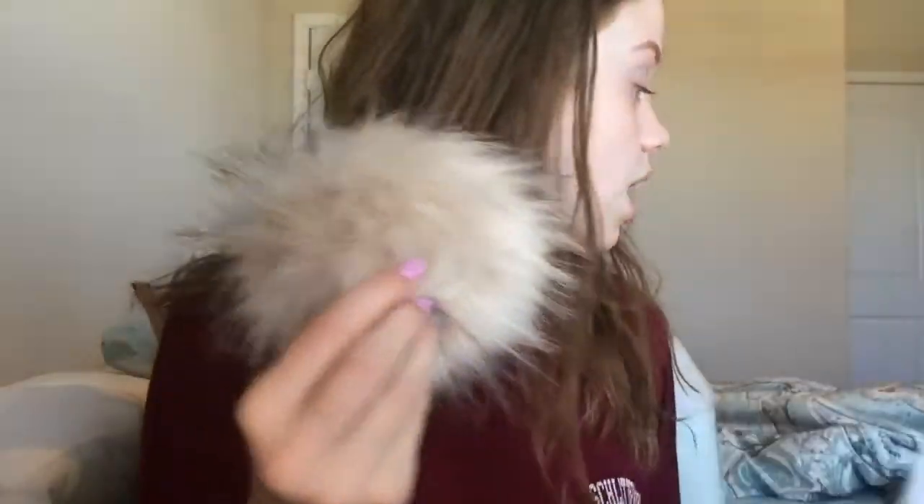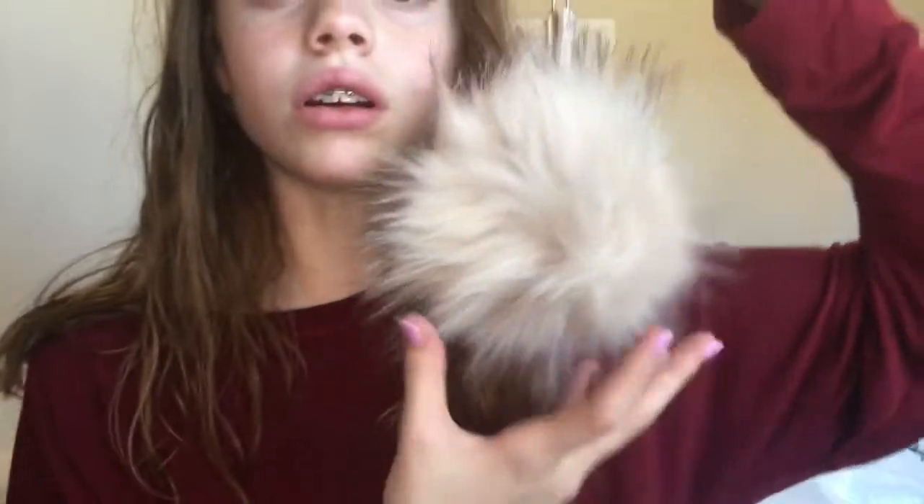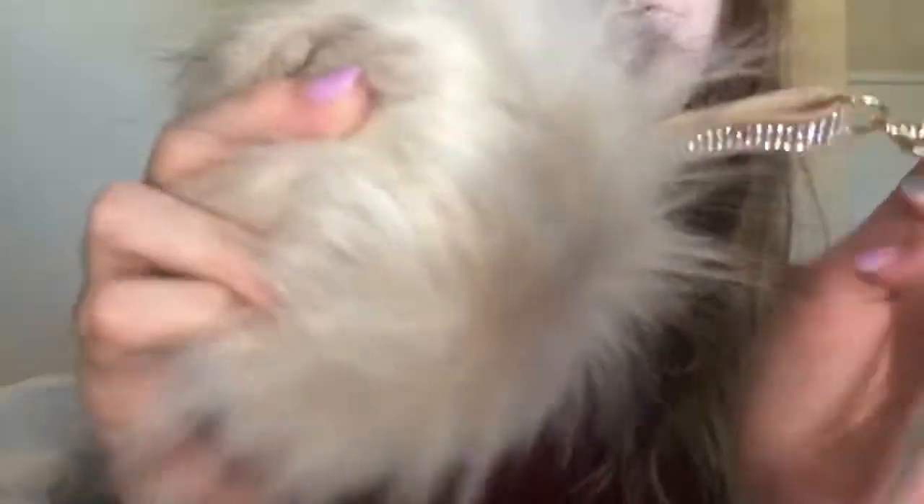Let's just get started — don't mind my hair. So the first thing I'm going to start off with is something I went to the mall and got. I went to Icing and I got one of their humongous poofy balls because I don't have one surprisingly. I got this big one and if you can tell, right here it has cute little diamonds and it's a gold chain and it's just super furry.